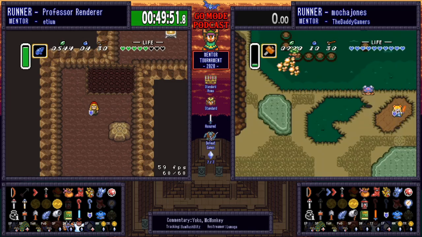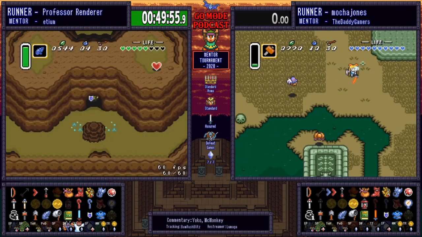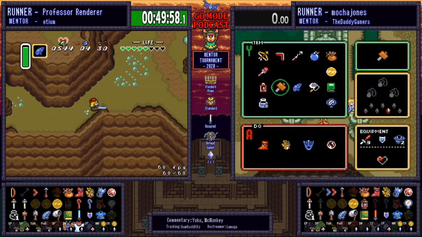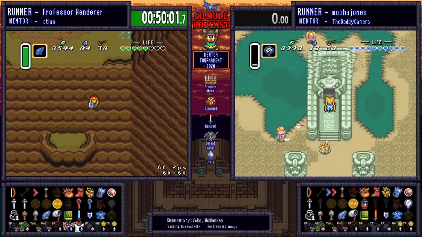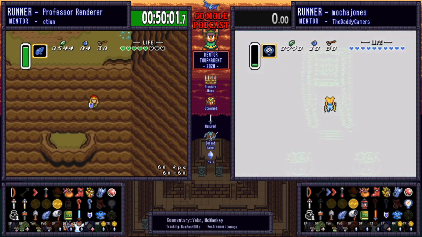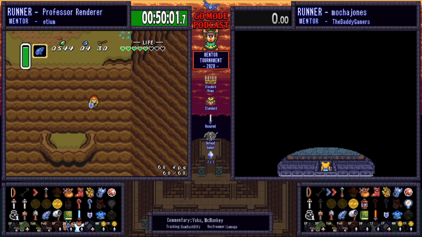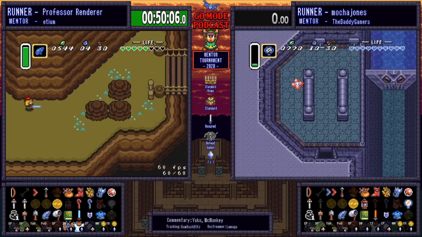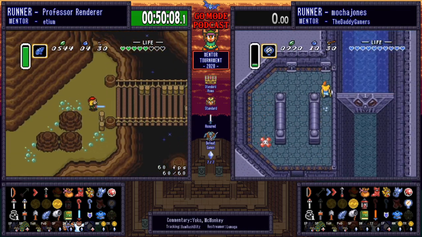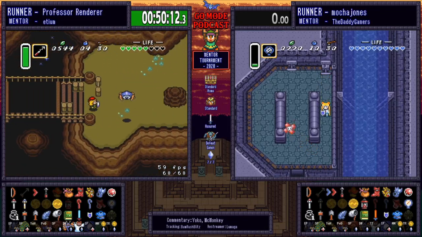Right. Chat also pointing out 20 rupees on the Spectacle Rock Cave. Yeah, BumRush pointing out the ice rod that Professor Renderer has is in a location that Mochajones might orphan for quite a long time at Catfish there. Right.